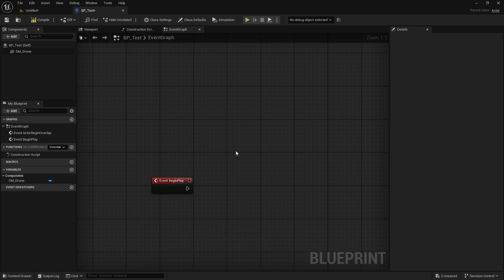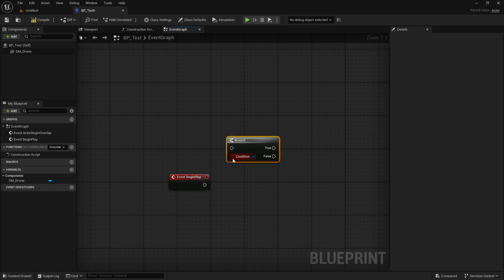I've just dragged it out here. Let's open them up. And if we remember, branching worked on conditionals. So a branch node would take a true or a false in this condition. We're not directly usually going to use true or false. We're going to have variables do that for us. And we can also compare variables such as integers with less than, greater than, equals to. We can also combine these conditionals using and, or, and not.